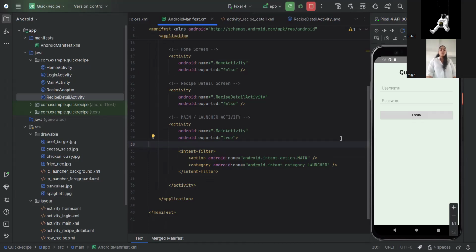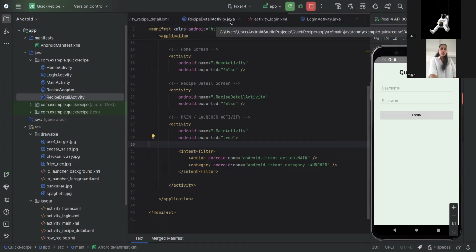So let's move on to login functionality. The login activity provides a basic authentication mechanism. The technical explanation is the user interface contains two edit text fields and one button. Let me show you.